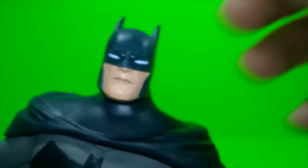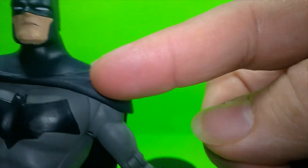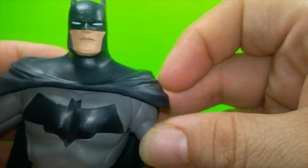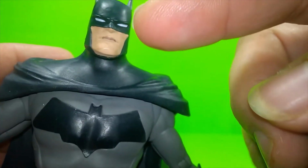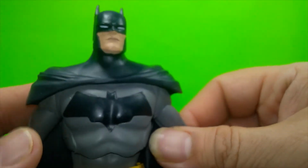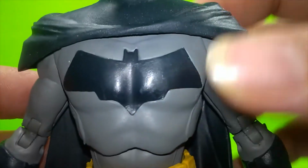And I think also the illusion of the cowl, having it on and branched off like that over his shoulders, makes it look like he has a smaller head. But if you look at the head up close with the torso and the chest rather, you see that it's not really that wide.